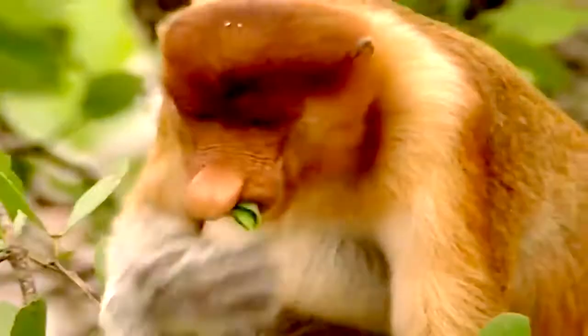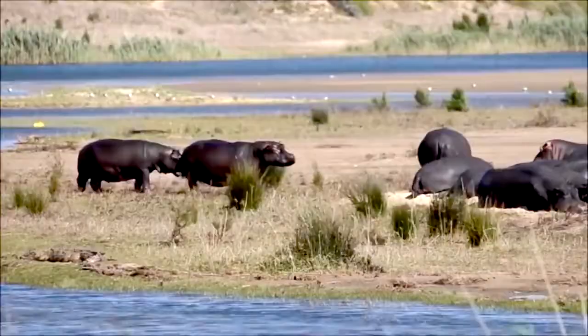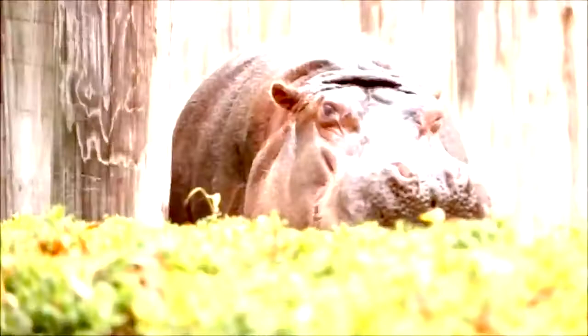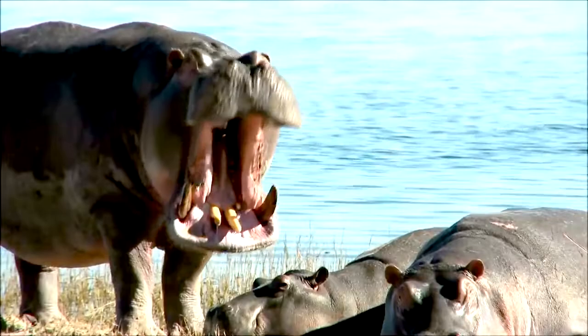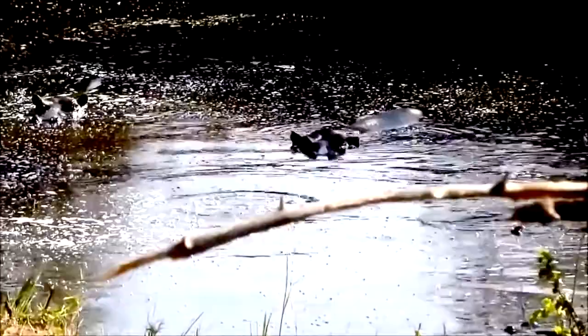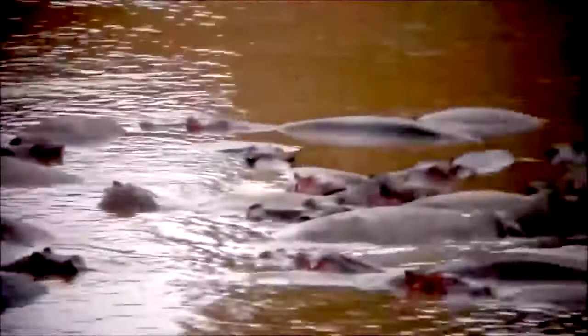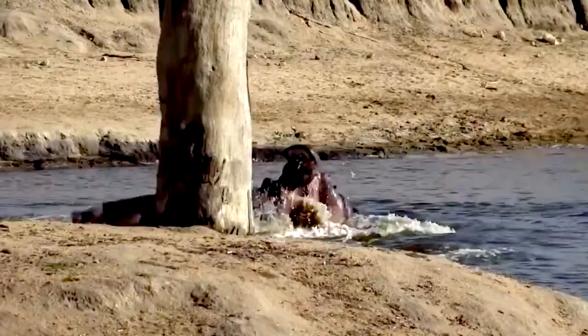I'm sure by now you were expecting to see the hippopotamus on this list, and sure enough, here it is. The hippo is a land-dwelling animal — although it spends a lot of time in water — with the largest mouth and largest teeth. One of the coolest things about them is that they spend a lot of time underwater but must surface every three to five minutes to breathe, and they do that automatically even when they sleep. Their calves are natural at suckling underwater while closing their ears and nostrils, while their mom keeps her eyes open to defend them against any hyena, crocodile, or other predator.